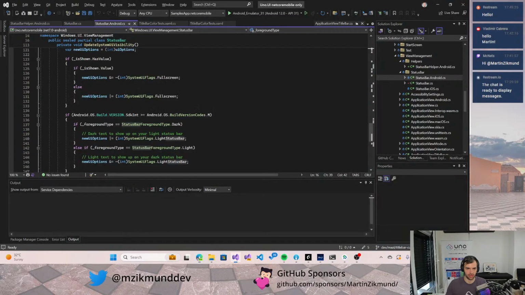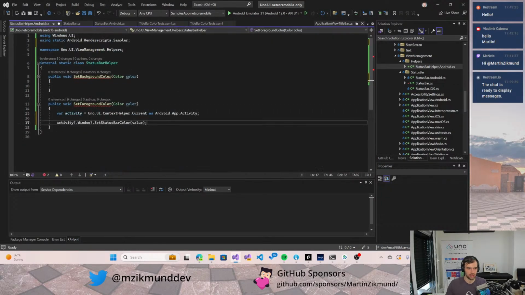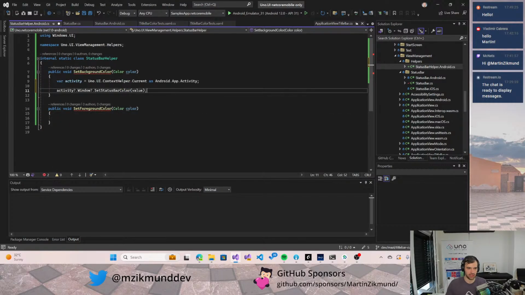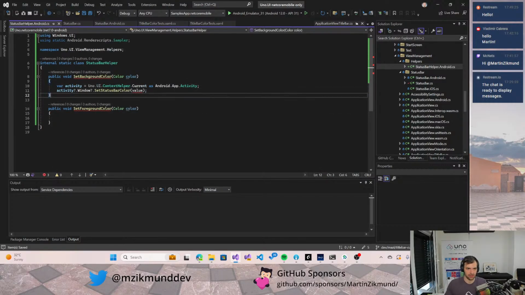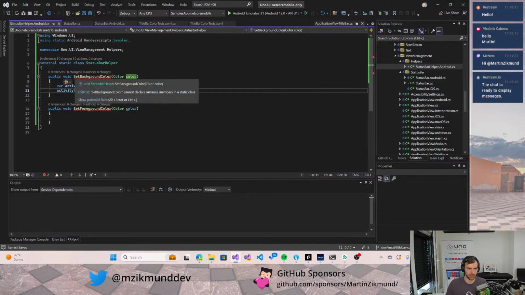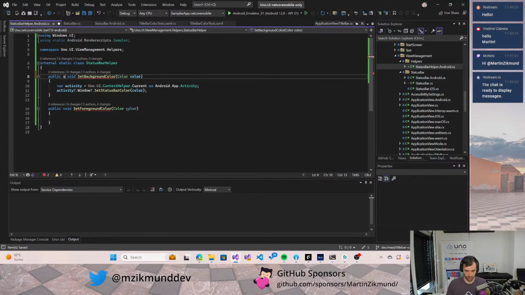This one has a very simple implementation for the background. You just take the current activity, take its window, and set the color to a value like this. So nothing too complicated there. And this has to be static, of course. So set background color.